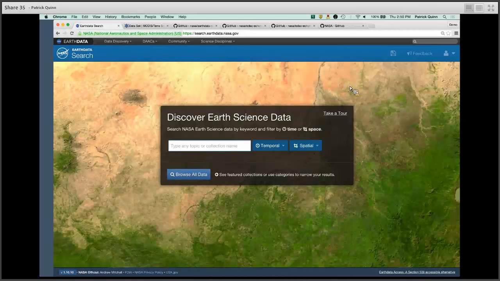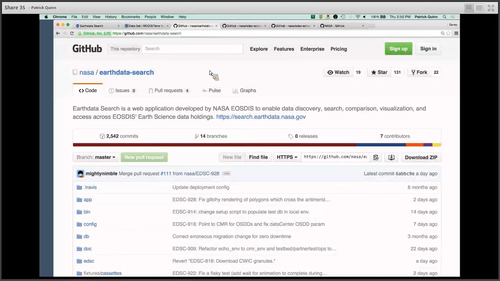And then if you are more of the developer type, I should note that we are open source, and all of our source code is available on GitHub, as well as a few of the components that we've built. So the timeline component, for instance, is its own separate project in GitHub. So take my code, please.